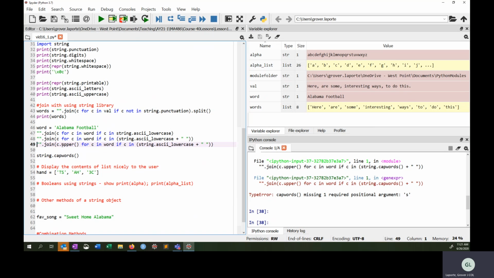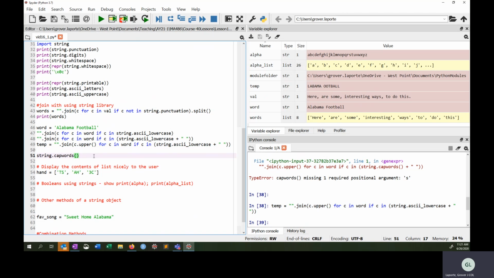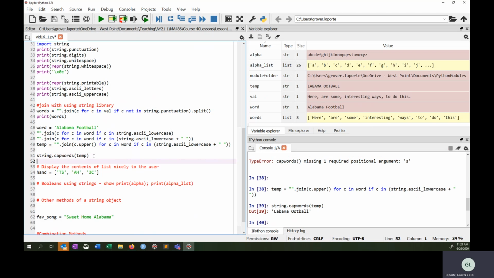Let's do this. So temp. Yeah, I'm really brilliant here. I just set that equal to temp. Let me see what this does.